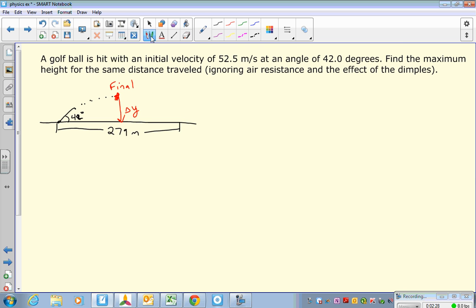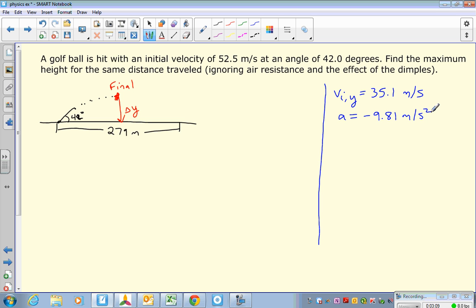So now looking at this place, let's evaluate some of our assumptions. Well, we figured out in the other problem, and you can go back to that recording if you really want to, by breaking up my velocity into the two components, we found out that v initial in the y direction was 35.1 meters per second. So that just came from setting up a right triangle with the 52.5 and the 42 degrees. We also always know that acceleration in the y direction is negative 9.81 meters per second squared. There's another assumption, but I want to talk about that in a little bit.